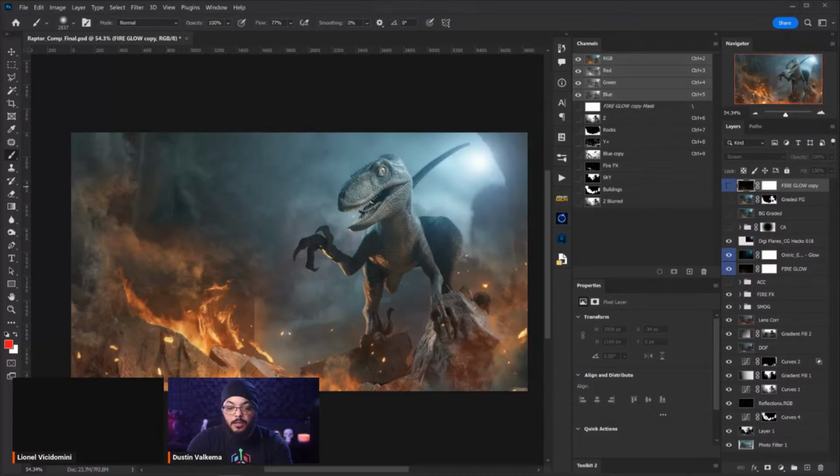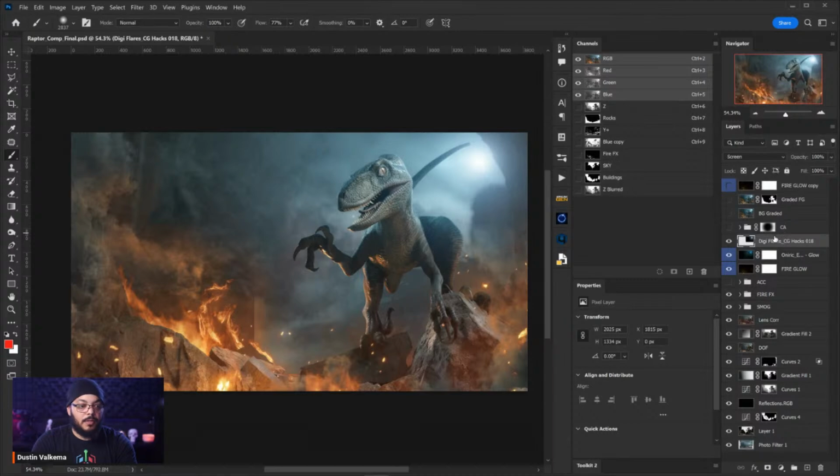Okay, last thing here is going to be talking about Camera Raw. I love Camera Raw. It allows you to do a lot of things. If you're a photographer and you are familiar with Lightroom, it's pretty much like Lightroom inside of Photoshop that allows you to color grade, sharpen, add different details, and so on.